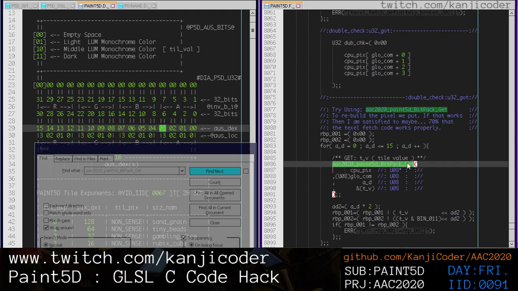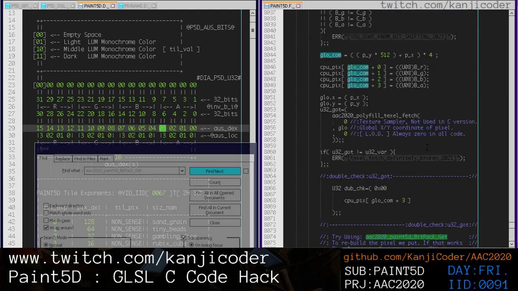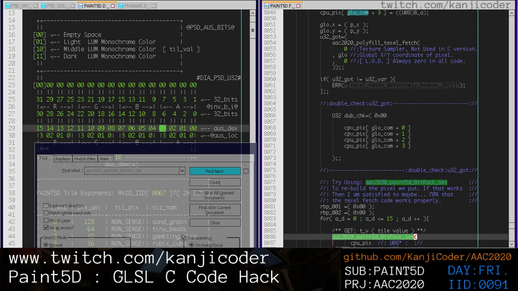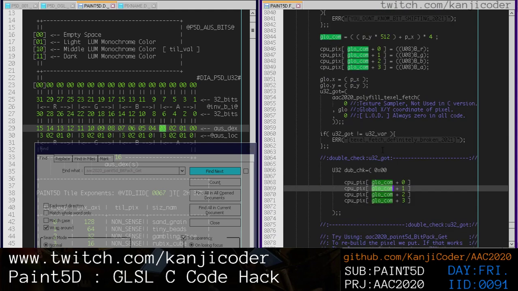Does this bit pack get? That's kind of what this is for. So I don't think this is going to fail. It's just unpacking things. Right, so 24, 16, and 8, and 0.